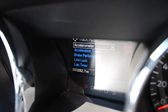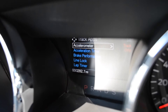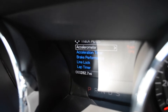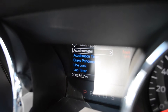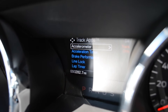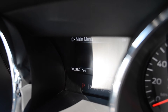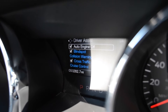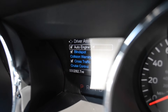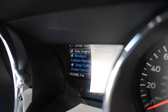Your line lock system is very unique — what it offers is you can set it so that once the vehicle hits a certain RPM, the vehicle will take off, versus having to throw it in neutral or pump the brakes. Those are your standard ways of trying to lock on the line before taking off. This vehicle is also going to give you some different driver assists — you're going to be able to turn on and off your blind spot, your cross-traffic alert, and your adaptive cruise control.